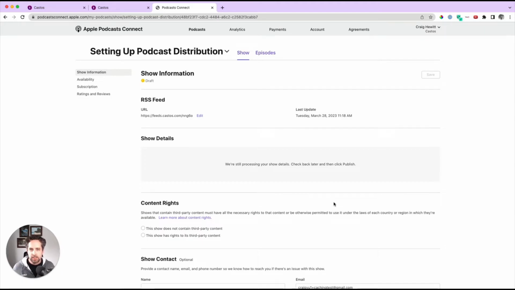Here, Apple Podcasts is going to take a few minutes to digest the information from your RSS feed that you pasted in just a minute ago and show information like the cover image and the title of your podcast and you as the host, all the information that you entered in your Castos dashboard when you created that podcast. We're going to refresh this page in just a minute, and it'll show all the information about your show, and you'll be able to set your podcast live.